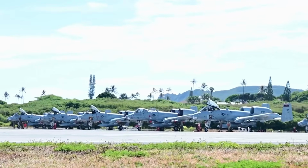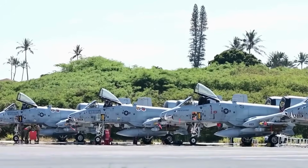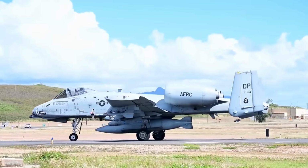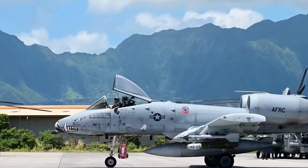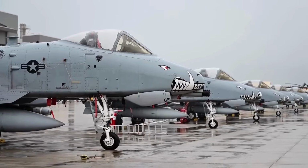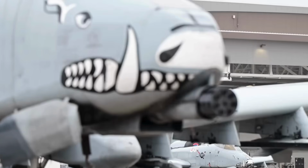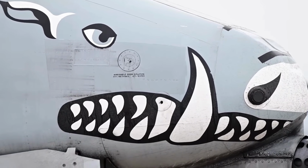This is where the idea of revolutionizing close air support becomes particularly interesting. The revolution is not coming from a brand new airframe. It is coming from the combination of proven experience and modern technology. Instead of replacing everything that worked in the past, engineers are building upon it. They are taking a platform known for reliability and enhancing it with the tools required for modern operations. That strategy could significantly extend the aircraft's usefulness while providing decision makers with a capable and flexible option for years to come. The result is an A-10 that looks familiar on the outside, but operates very differently on the inside. And that transformation may be exactly what allows it to remain relevant in a rapidly changing aviation landscape.